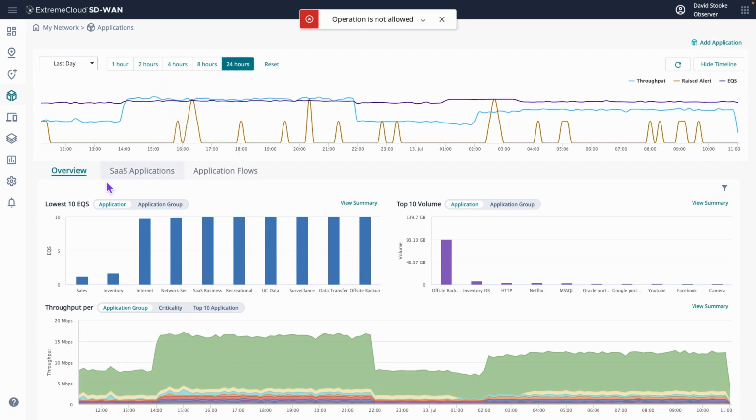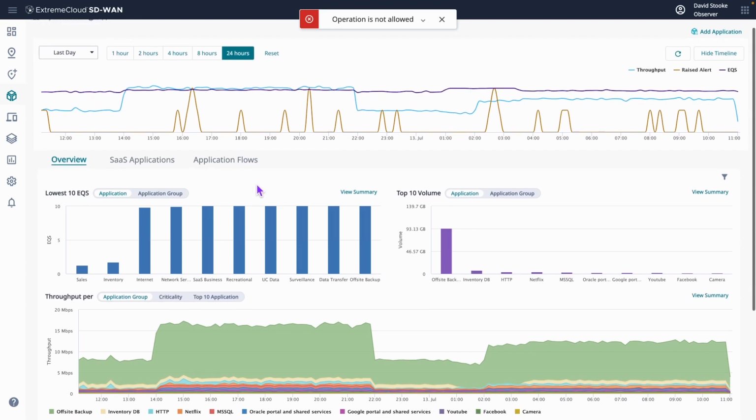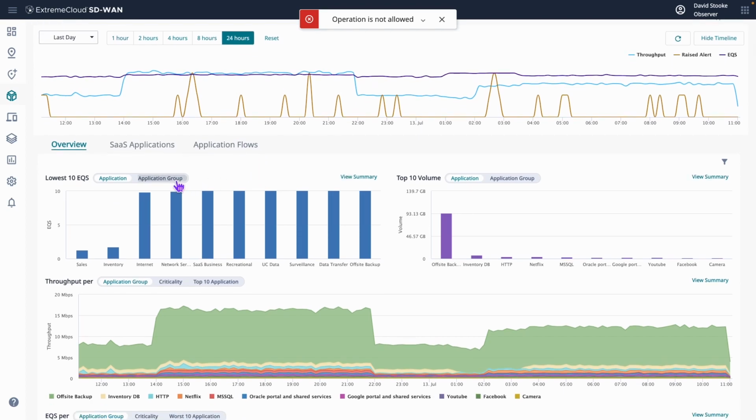And here we've got an overview for the lowest 10 EQS, Experience Quality Score, applications. But equally, I can toggle between application or application groups. Remember, these are groups of applications that are going to receive the same SD-WAN policy. I've also got the top 10 applications or application groups by volume.